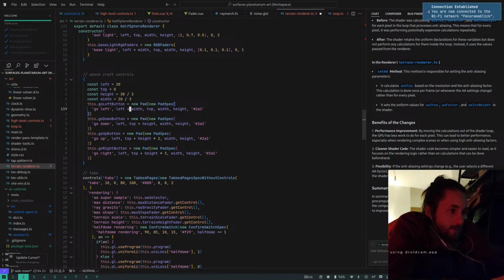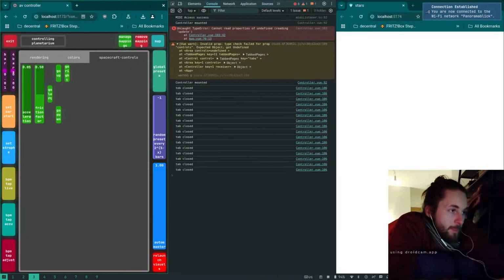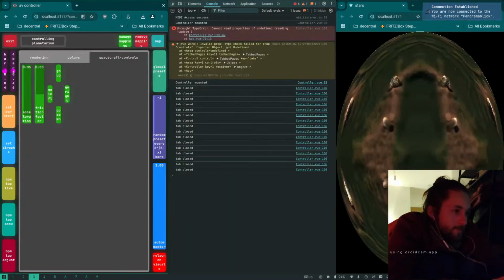Oh, sorry, that was wrong. We have top plus height, and here we have the down button. We have height times 2, that's correct, but also here go up button. Go up button is at the top, and then here, and this is also wrong, top. Go up, go right. Yeah, now we have these buttons.